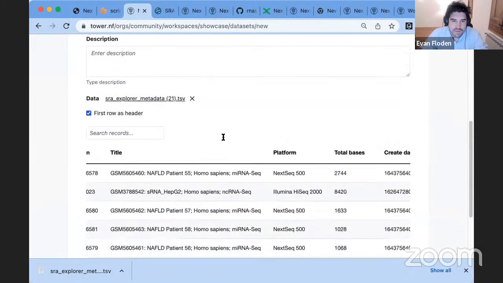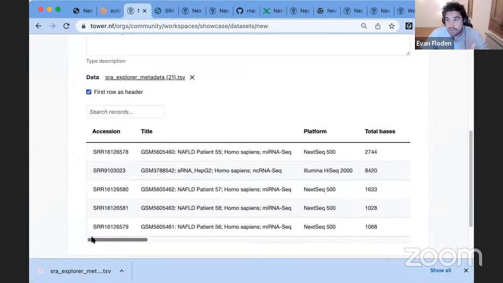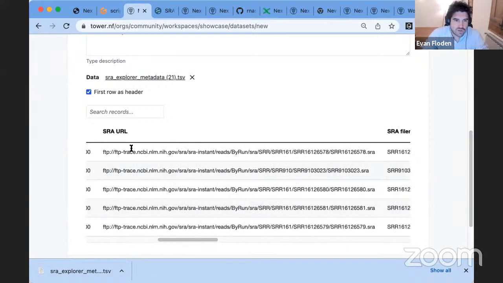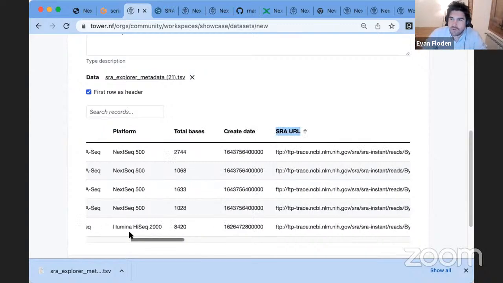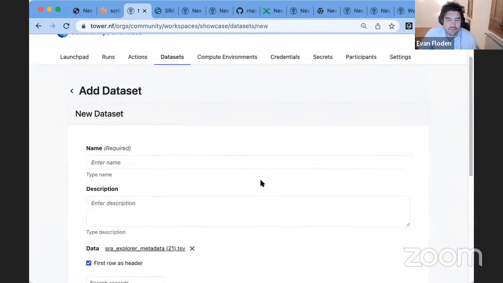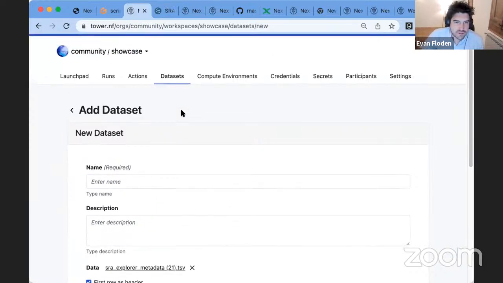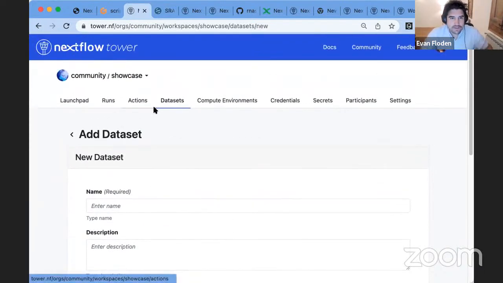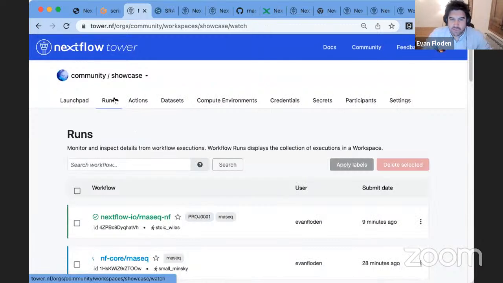Now, it's important to remember that for this to work, the way that you write the pipeline should match up. So you would have to say that accession is the ID, for example, and that you want to use SRA URL as your file identifier. But that could be fully processed in parallel, and there are some tools for doing that, which are part of the nf-core pipeline for downloading FASTQs, etc. Okay, so that's a little aside on data sets. We're looking to evolve this quite a lot and continue going down this direction for helping people out.